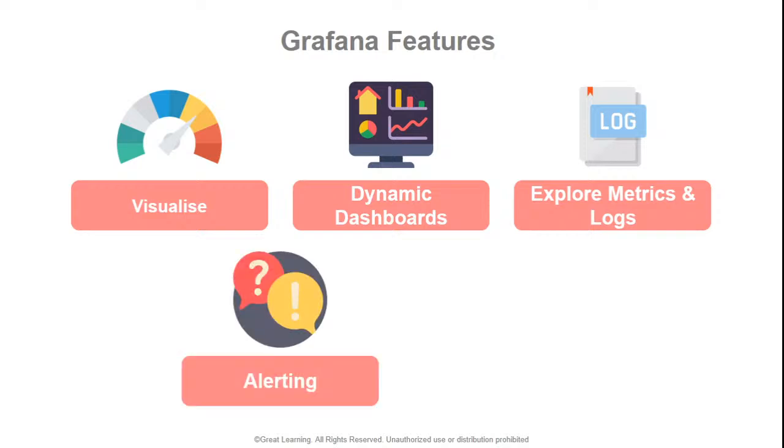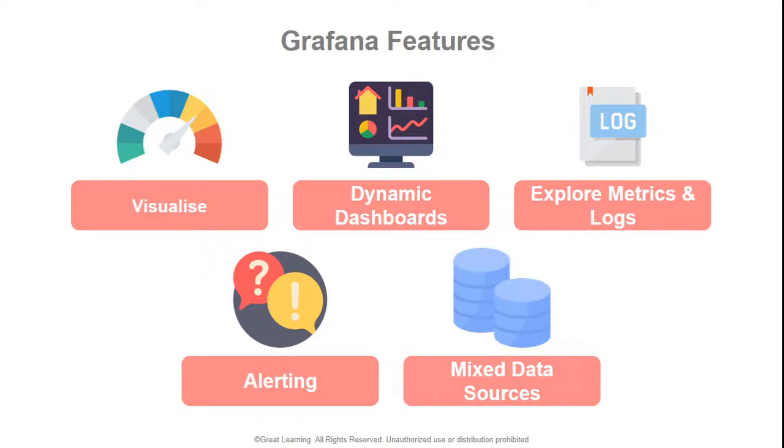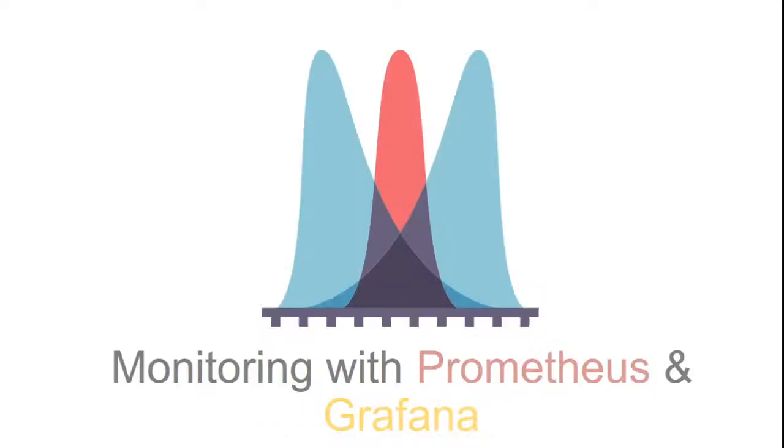Then again, it has an alerting feature, and you can use mixed data sources. So the good thing about Grafana is that you can use it with almost any type of data source. Not almost any, but the available types, the ones it supports. But the amount it supports is very high. Compared to other tools like Splunk or ELK, they don't have this kind of supportability. Splunk can only talk to its own components within itself, and Kibana is generally used only with Elasticsearch and Logstash. All right, so now let's move ahead and learn how to monitor using Prometheus and Grafana.